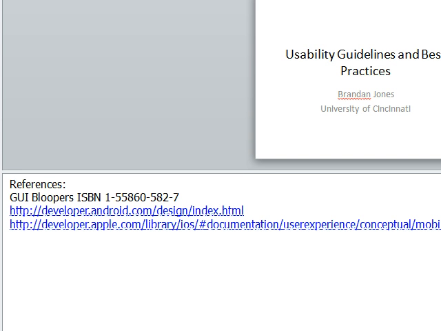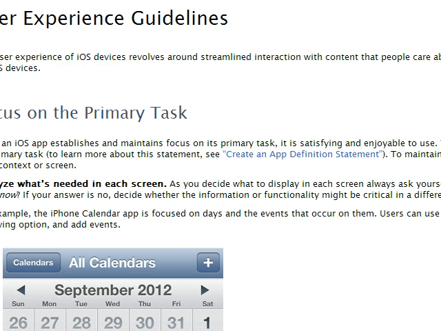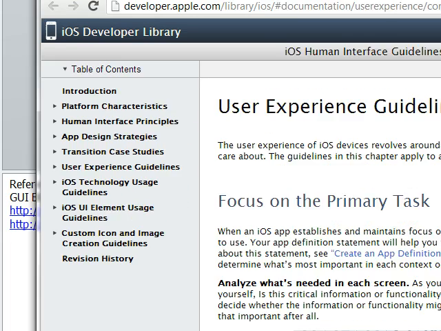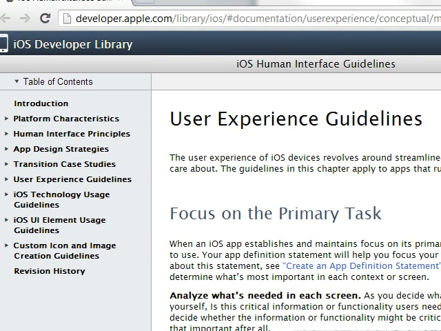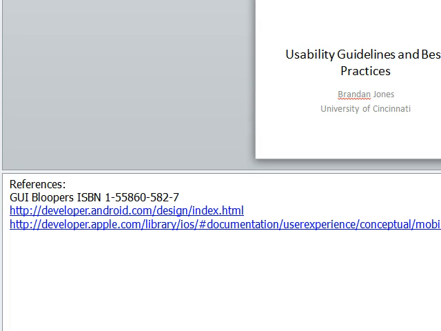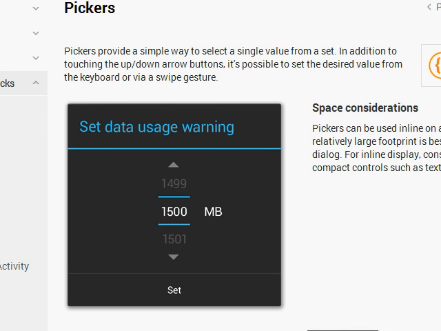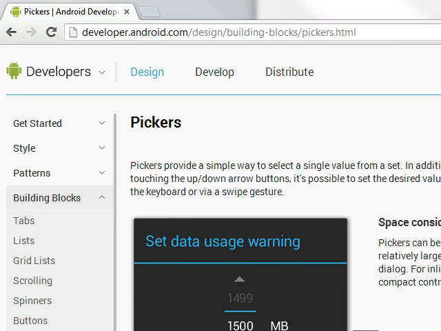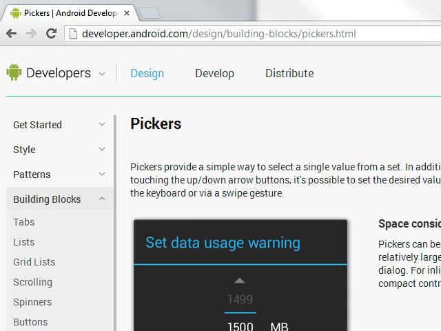We're also going to reference two other websites and compare and contrast them. One is the Apple User Experience Guidelines and the Human Interface Guidelines for iOS. Again, not surprisingly, very well written. And the other one, also very well written, is the Android Development Guidelines. It shouldn't be a big surprise. Here's the Android site. We're going to see a lot of common themes between these two sites, things that they both recommend.